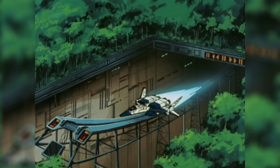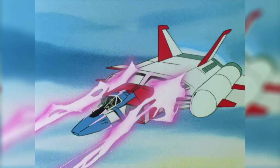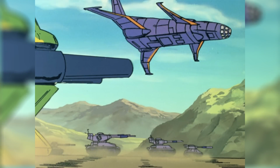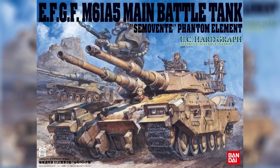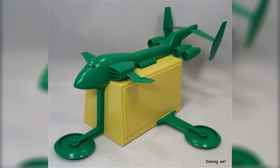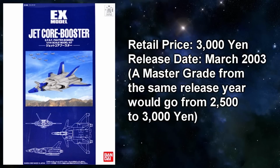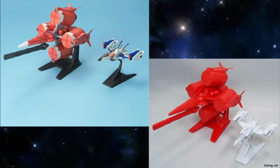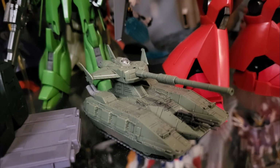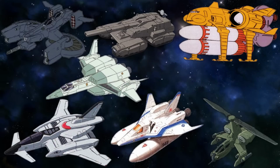And since we're on the topic of fighters, something that I've wanted for a long time is a high-grade line dedicated to the many vehicles in Gundam, in 1/144 scale. Yes, we have had the X models in the past, but they weren't ideal. They were expensive, still needed a lot of extra paintwork, and you could even say that they were too detailed to be displayed next to the high-grade models they were supposed to go with. So I would really want to see the idea of getting Gunpla of combat vehicles revamped in high grade.